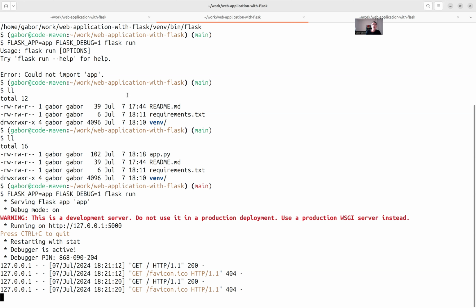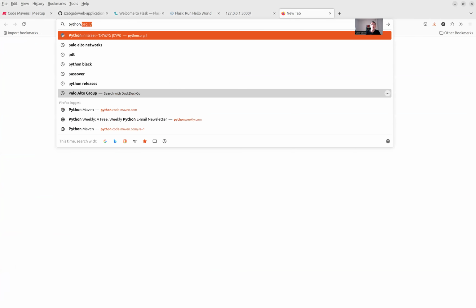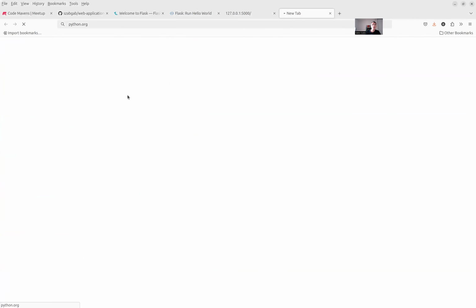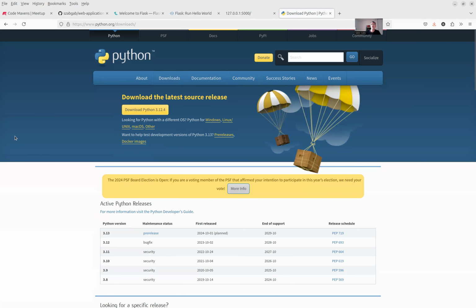On Windows you would install it from python.org. Let me just go there, python.org, this one, and there are some downloads, and you download Python from there. On Mac, I guess you would do the same. There are a couple of ways to do this, but that would be one of them.